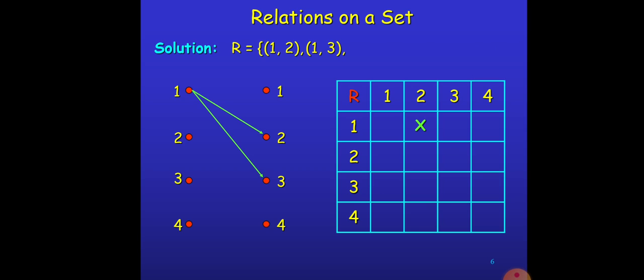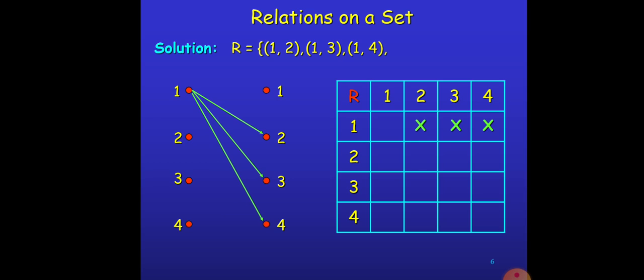Now this type of diagram is known as a dot diagram. This table is not necessary, it is just for your information. But this type of diagram is known as a dot diagram. Clear? Now this shows the relation from A to A. 1 and 3 are related, 1 and 4 are also related because 1 is less than 4.